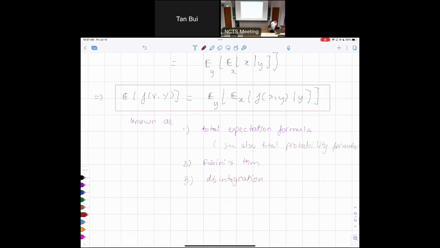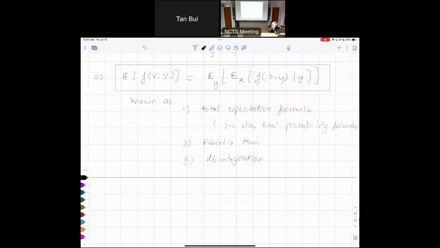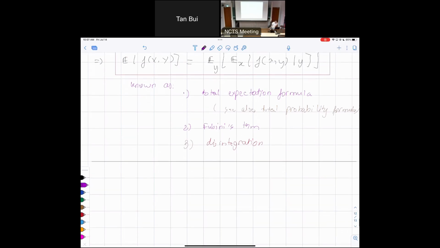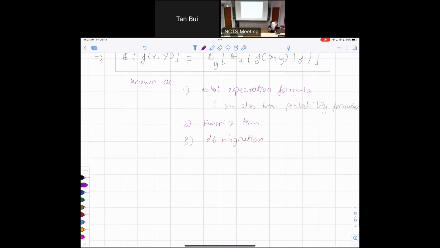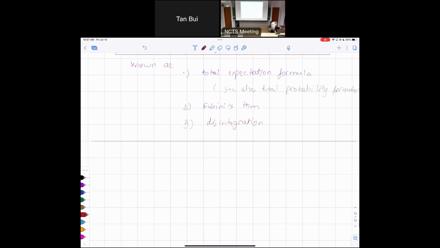Okay, so that's enough for expectations. Any questions? When I say enough, it's just that we have only scratched the surface of probability theory, so I hope that you take this and do more. The next thing is the laws of large numbers. This is the next important item that we need to cover today.